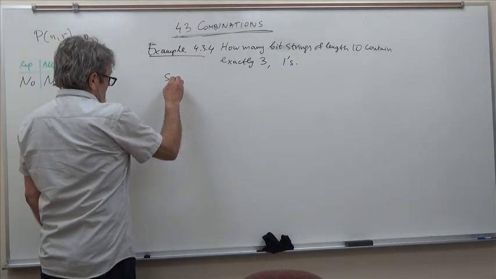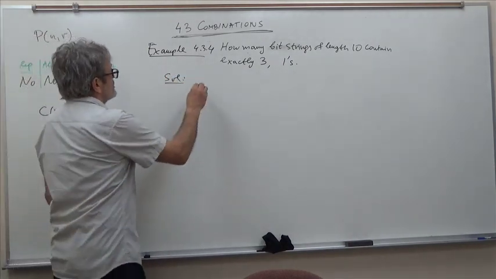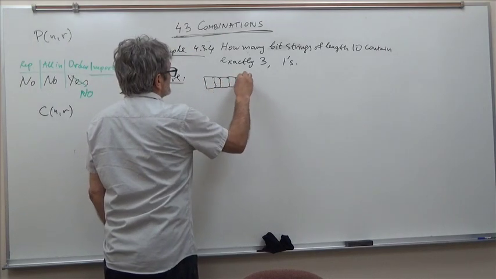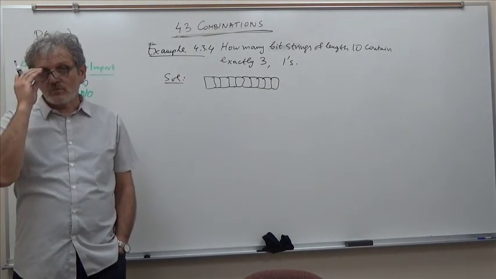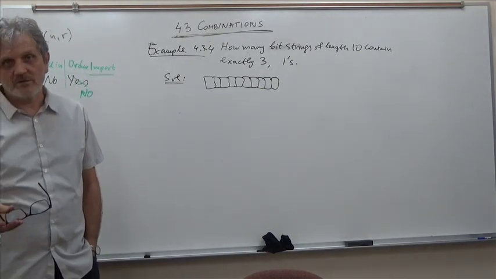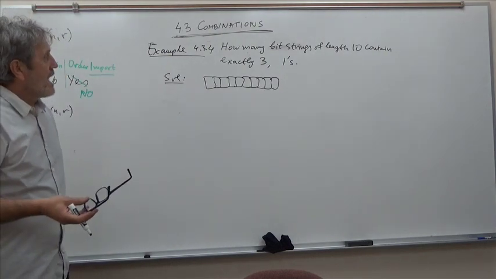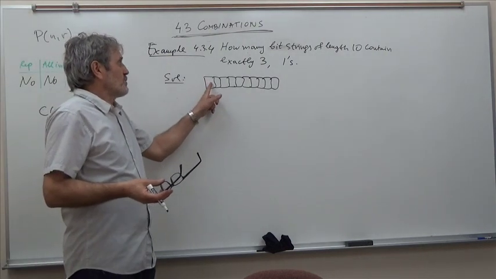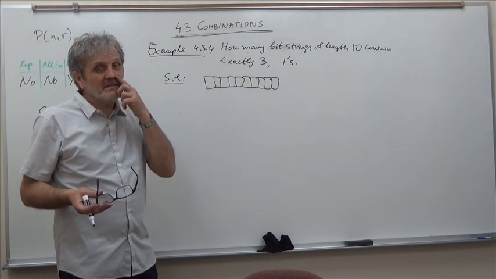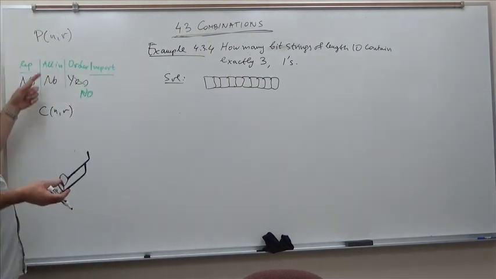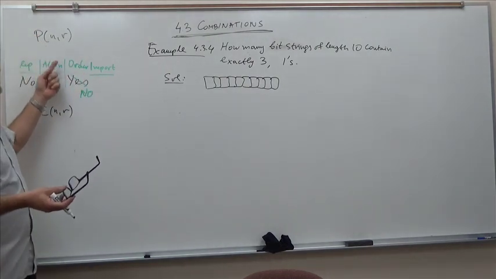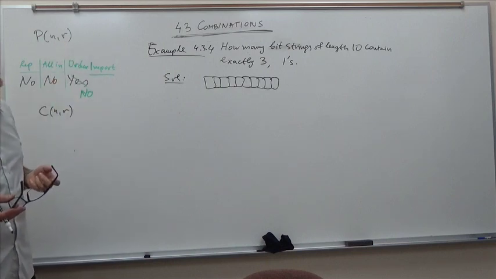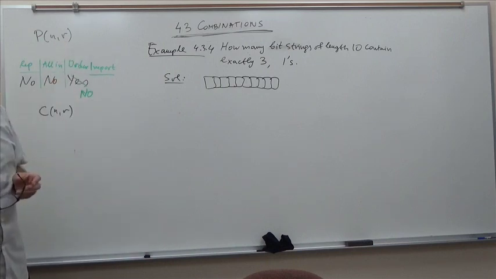What's a little bit confusing in this problem is that when you have a string 1, 2, 3, 4, 5, 6, 7, 8, 9, 10, if you look at it carelessly, one would say, wait a minute, order is important for a string because there are zeros and ones. It's important if I put 1 here or I put 1 here. But we have tons of repetitions here, so we cannot use our CNR formula or PNR formula. One would say it should be PNR, but there are tons of repetitions, so you cannot call any of our formulas.